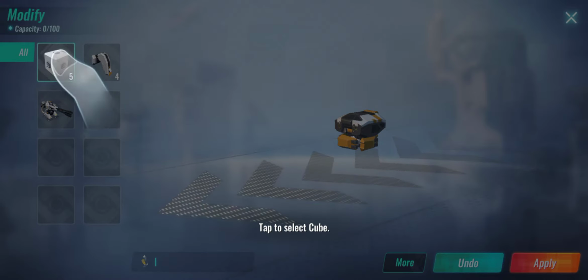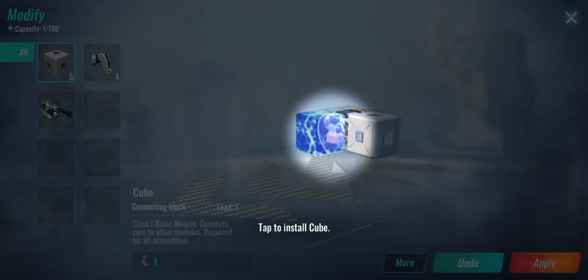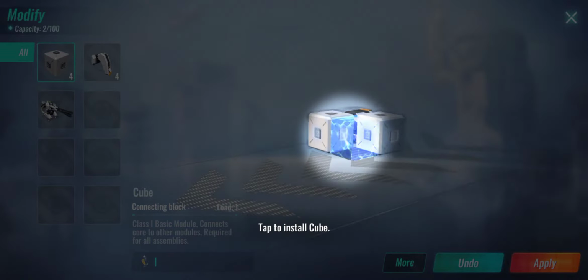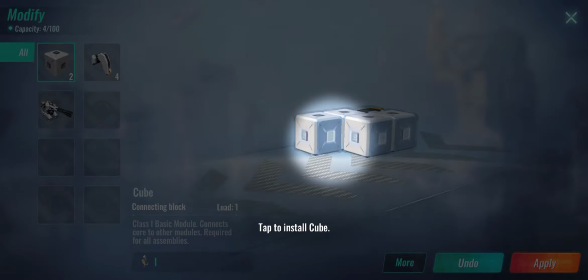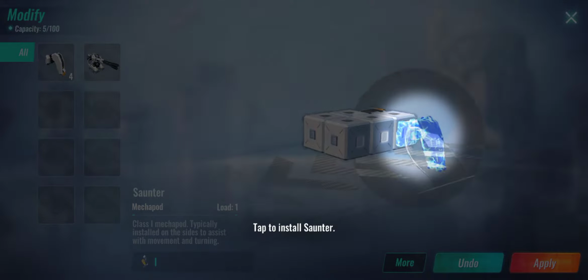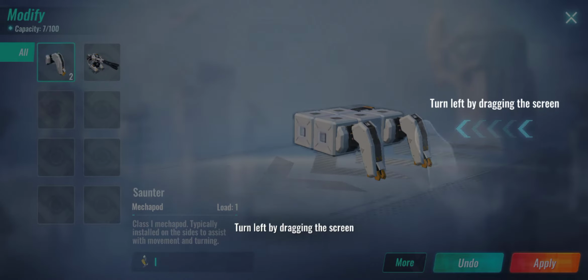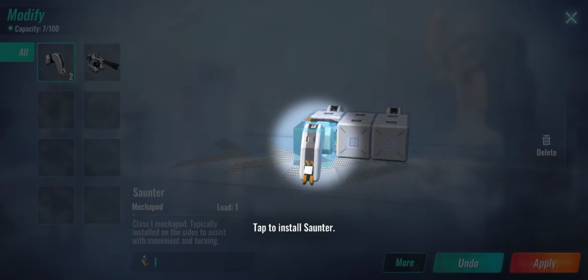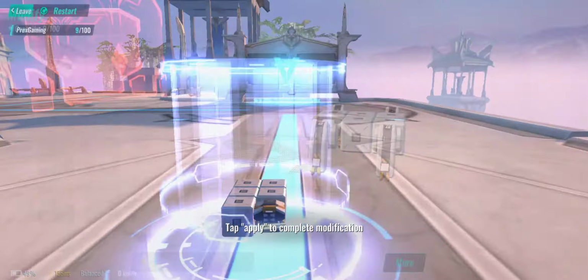Tap to select the cube. Tap to install the cube. Tap to select the saunter. Tap to install the saunter. Drag across the screen to rotate. Tap to install the saunter. Tap apply to complete modification.